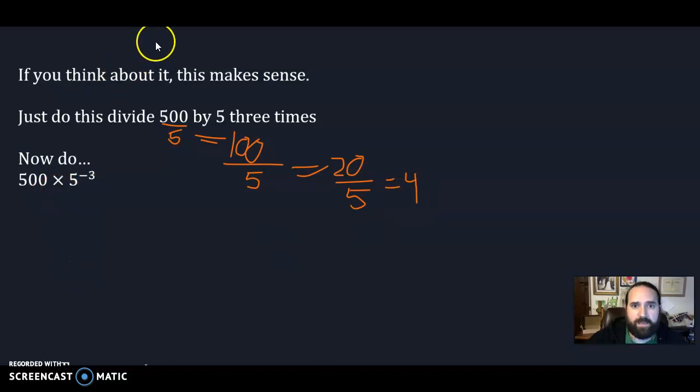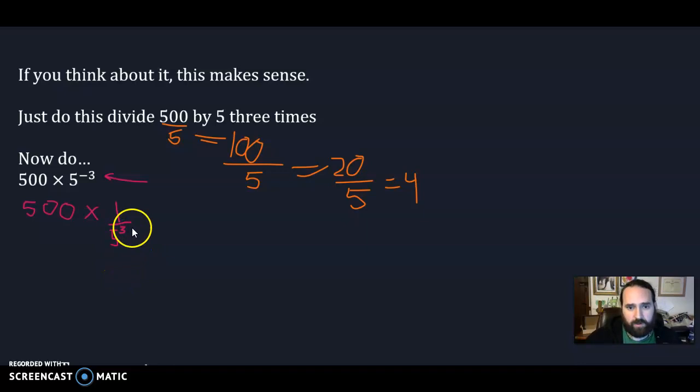Now, let's look at it a slightly different way. So changing gears, I'm going to look at it over here. I'm going to treat it like a multiplication problem. So PEMDAS: parentheses, no parentheses, moving on. Exponents. I have that 5 to the negative 3. So the first thing I'm going to do is make this into a 500 times, sorry guys, I'm writing with a mouse, that 5 to the negative 3. I am going to convert it to a fraction, 1 over 5 to the 3rd.